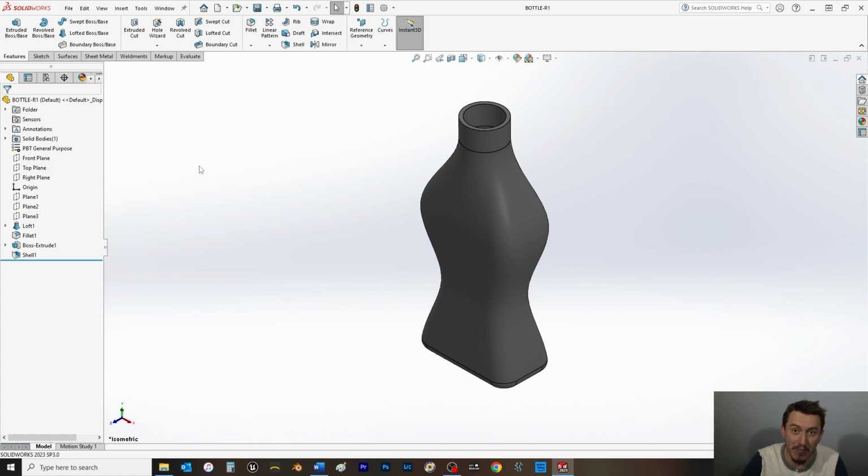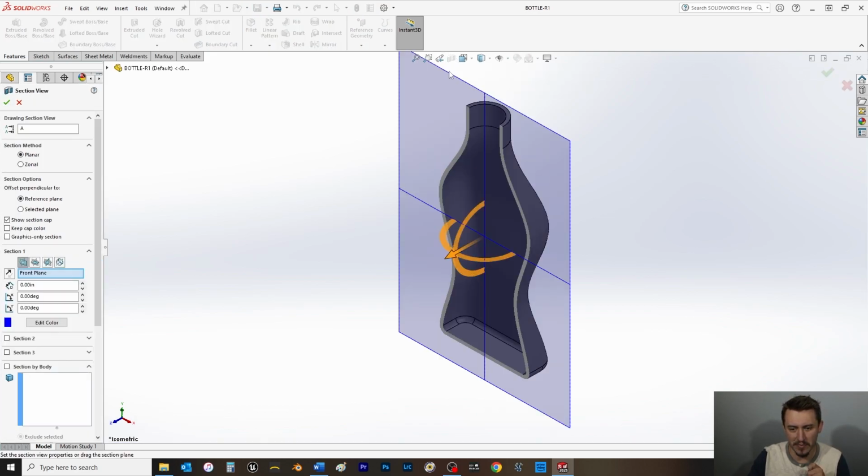Section 13.11. All right. The part is complete, but section 13.11 at the top of page 303 and all the way through it, they want to demonstrate how you can view what has happened specifically with this shell feature here, because offhand it's kind of hard to tell what's going on. So they want you to look into the section view. So we can see here that the section view does in fact show that this bottle has been hollowed or shelled out per the dimensional thickness we created.